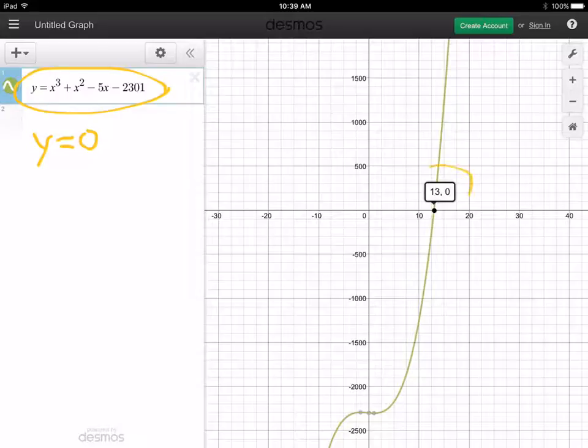Okay, and so here it is. You can graph that if you want to, or you can just look at where it crosses the axis. And it crosses at the point (13, 0). Our original equation only had x's in it, so that's the one we're interested in. We just wanted to know what x was. And here we actually have an exact answer, x equals 13.